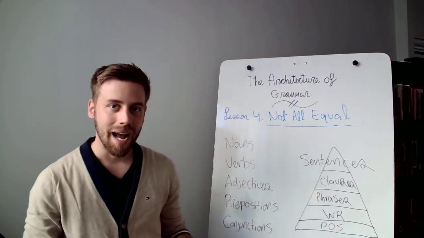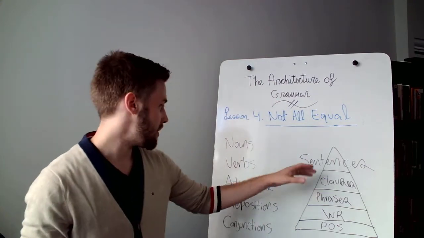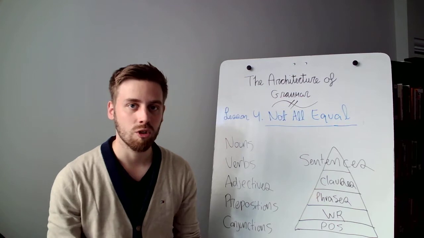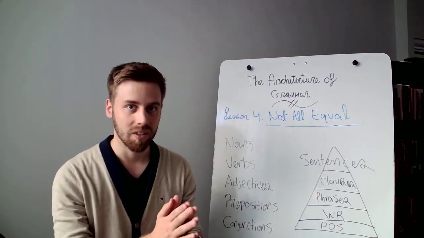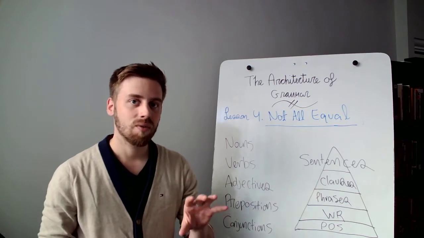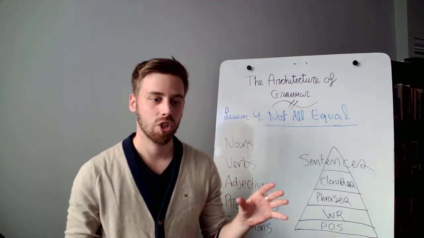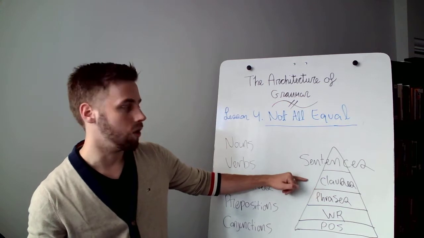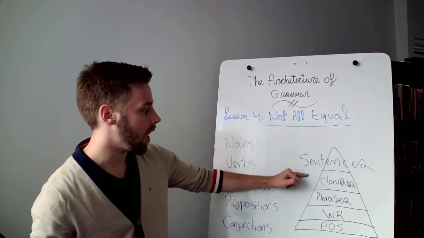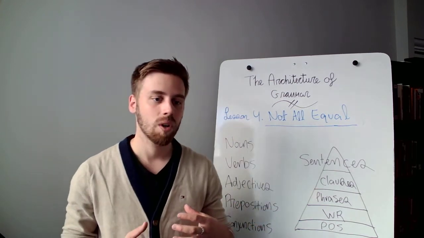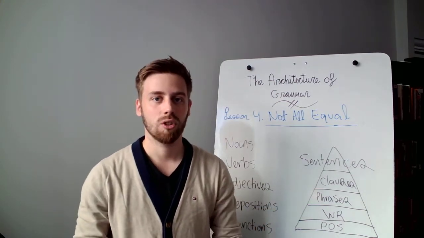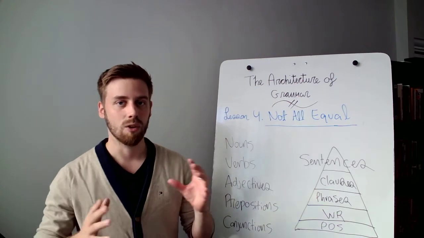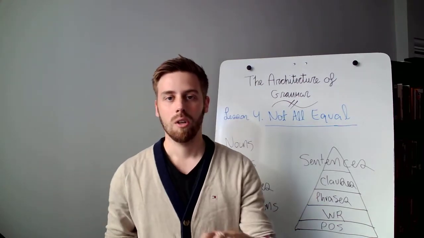Now, in the past videos, we've talked about the sentence pyramid, the question words, and the information blocks and how to use them in your sentences. In the last video specifically, we talked about the order in which we should put the information blocks. In this video, I want to address 2 levels in the sentence pyramid: clauses and phrases. I want to show you how they have different functions and different weight, so you have to use them very carefully in order to write the best sentences you can and be the most effective and compelling writer you can be.